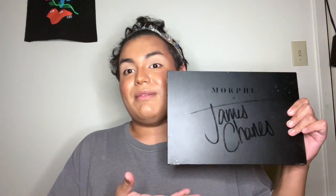Today though, I am going to be doing a purple kind of glossy eye. I'm doing this as a series. What I like doing is a series of certain looks or things that I have in my mind, like rainbow looks. For this instance, I'm doing a series of glossy eye looks: glossy red, glossy orange, things like that. Today I am going to be using 2 shades of purple from the Morphe X James Charles eyeshadow palette.